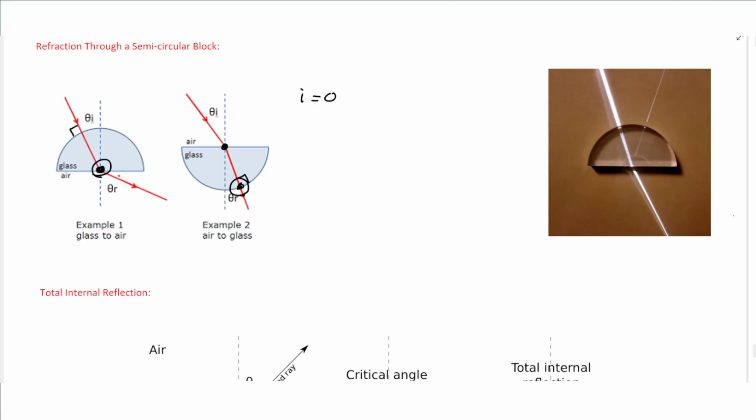But still you will have a refraction, which is a change in speed. So when you enter perpendicular to the surface, you do not change in direction, and that happens in the curvature of a semicircular block if you are directing it towards the center of the curvature of the block. Now at the flat side, you will always find bending will occur. If you are going from outside the block to inside the block, the ray bends towards the normal as it slows down. If you are going from inside the block to outside the block, the ray bends away from the normal since you are speeding up.